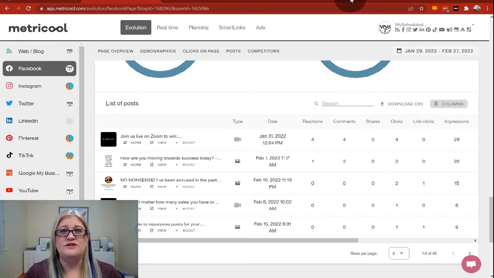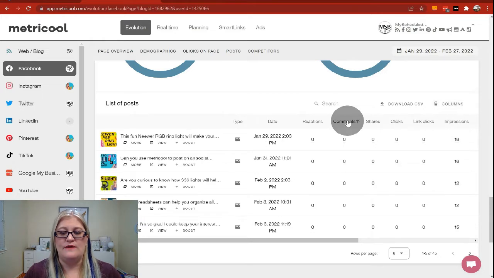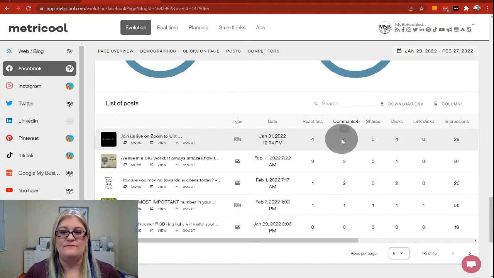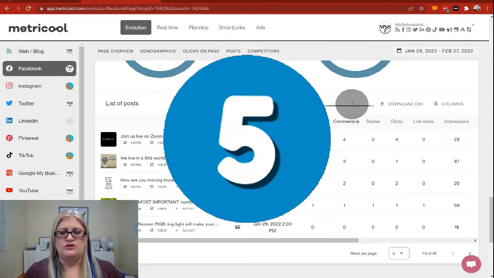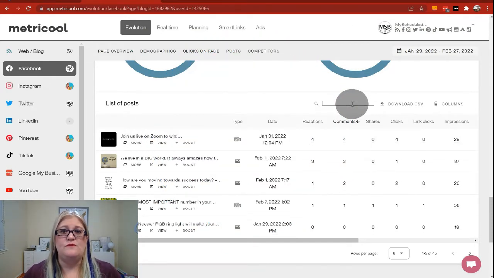And then you can also sort by column label. So if I wanted to sort by my most comments, if I click on comments, you see how it started at 0? If I click on it a second time, here's my most commented post. So this is a way for you to analyze the data and really pay attention to what kind of engagement you're getting on each post. You can also search. So if you know that there's a specific post that you want to analyze and you know what words are in it, you could put in a word here to search for that specific post.